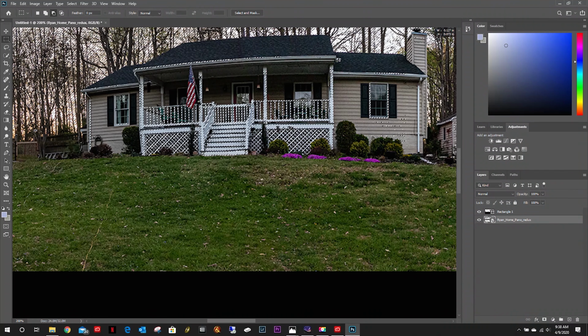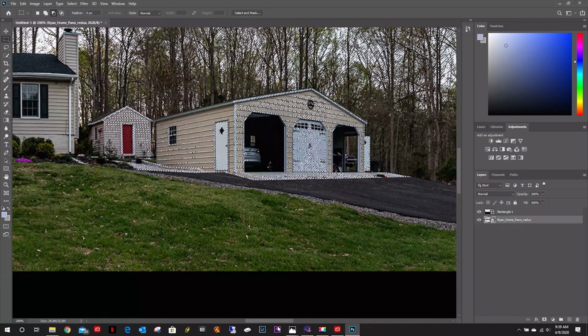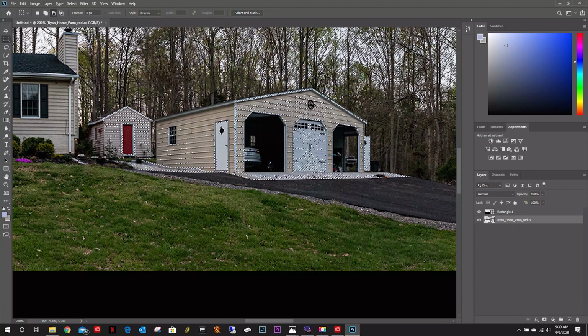Just go ahead and get the chimney. And there are other ways of doing this, using the lasso tool and everything else, but this is probably the easiest way I've found to do this for me.